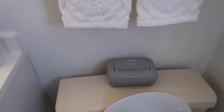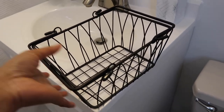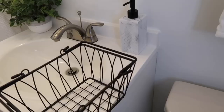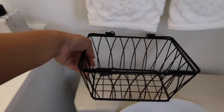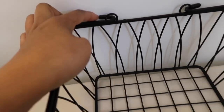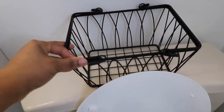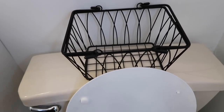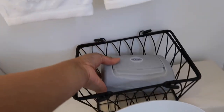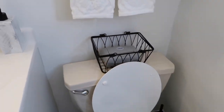Right here, I have this wipes holder from Mila, until I can get one that looks a lot better. Like I told you guys, I wanted to maybe add that basket there. If I had another basket like this to match, I would. But this black probably may go. Oh, and it has the rubber parts right here, so it's not scratching the wall, which I really like. It actually fits exactly, and the toilet seat's not in the way, so I think I'm going to do that. I just feel like it'll look better not sitting there all by its lonesome.